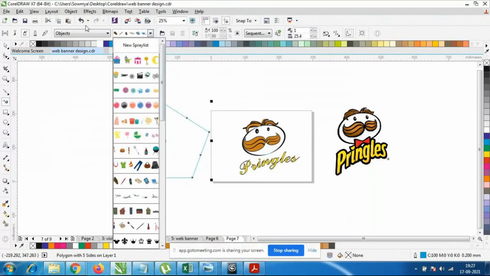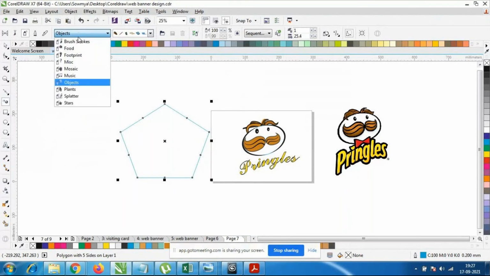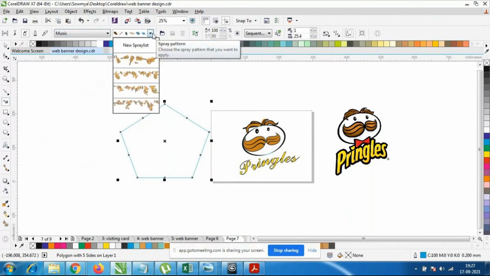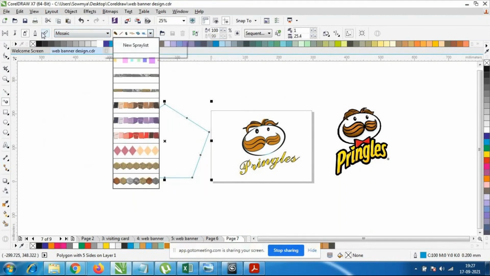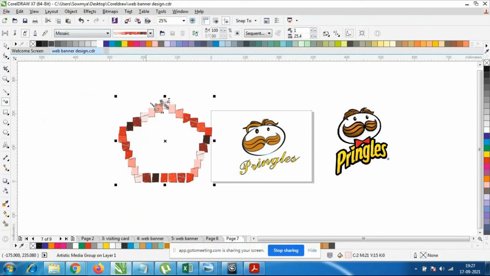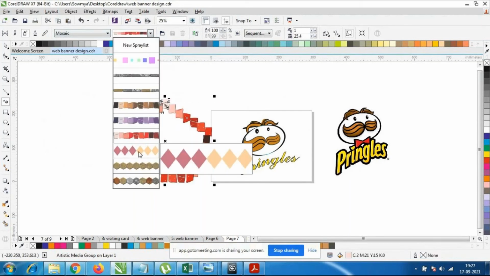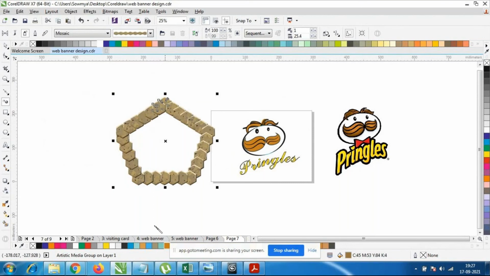Okay, we'll see in the next class. All these options we'll see in the next class. Okay, we have multiple options, because these are the tools. It will take so much time to apply. See, these are the mosaic options. It's loading, it will take some time. Okay.